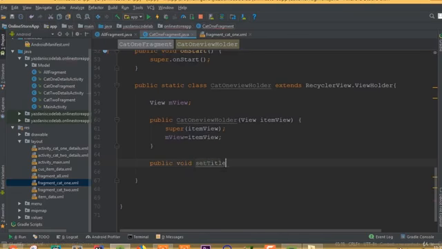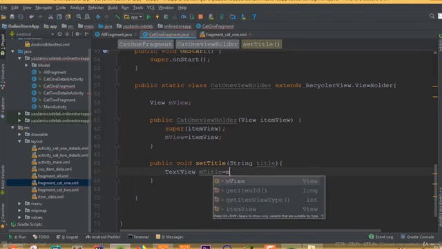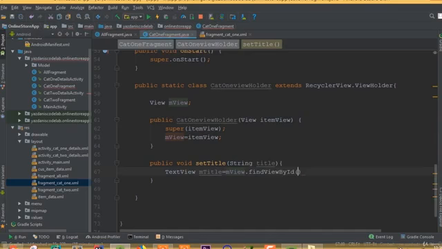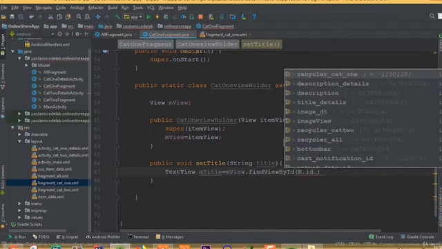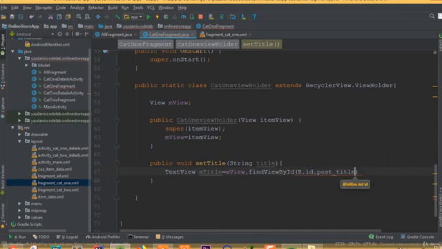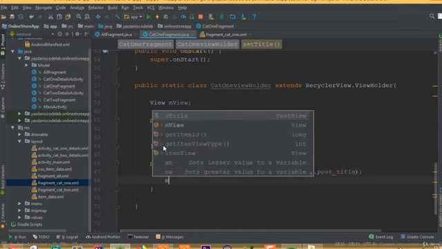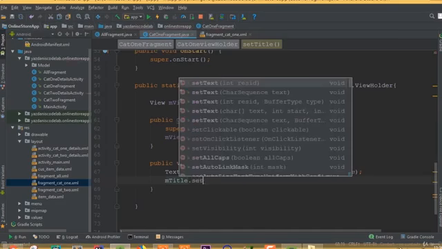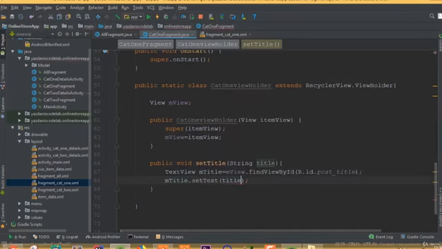Now we need to add our method. So public void, for our title we need to import our method set title, string title. Now add text view. So text view, we can call it mtitle is equal to mview dot find view by id, R dot id dot post title, and mtitle dot set text is going to be title.